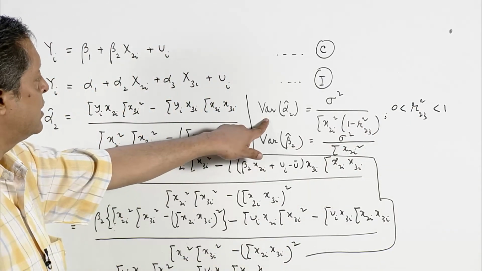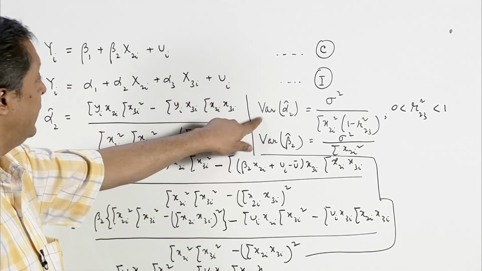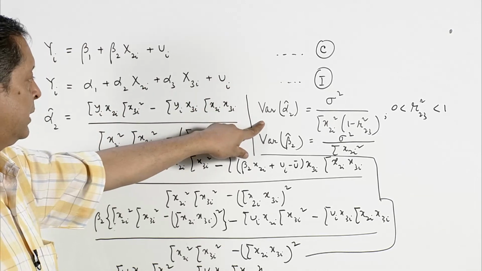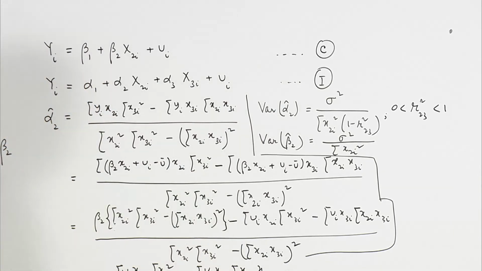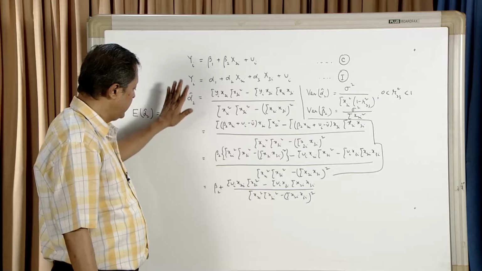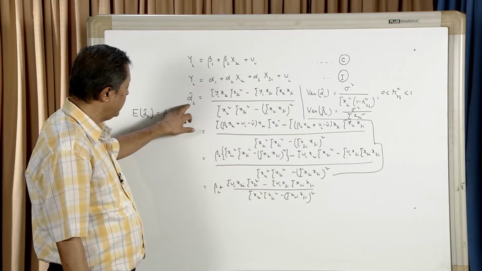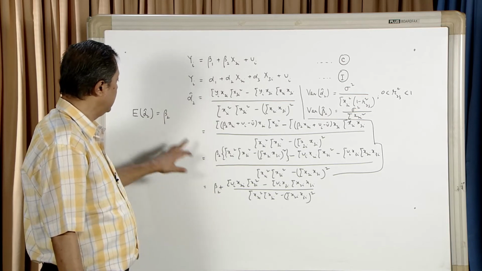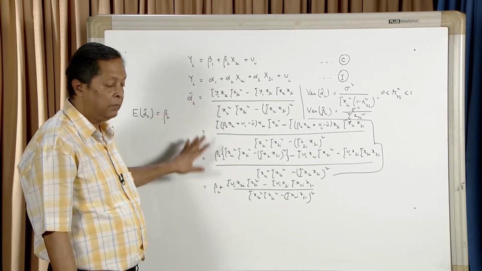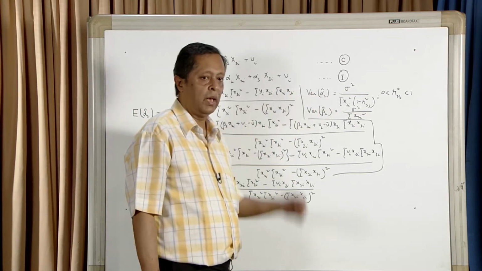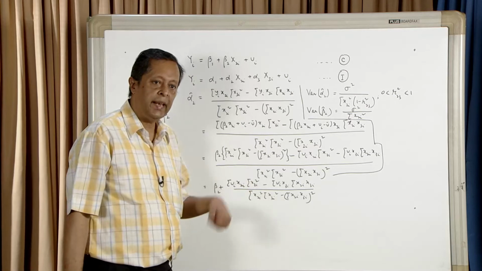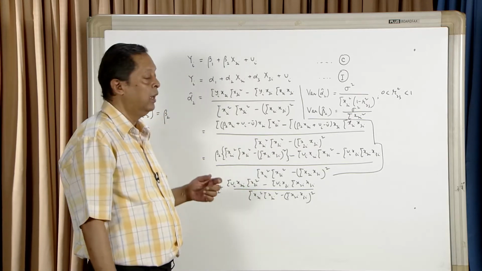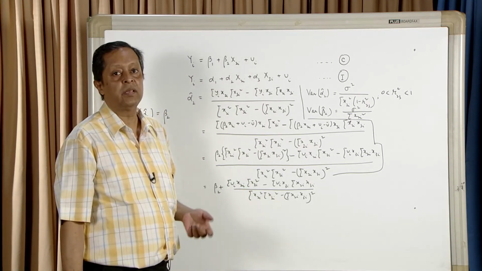Therefore, the variance of alpha 2 hat from the incorrectly specified model is going to be larger. So, to sum up, what are the results of overfitting the model, that is including an irrelevant variable? The result is very nice: the expectation of alpha 2 hat is equal to beta 2, that means estimates remain unbiased, but the variance is now larger. Now, we will take a look at tests to detect whether a model is underfitted or overfitted.